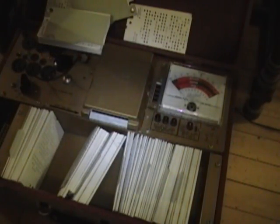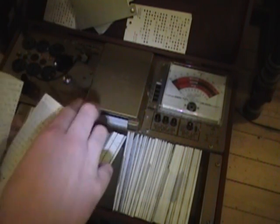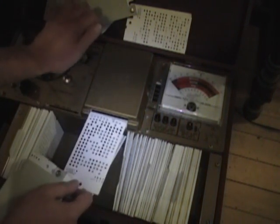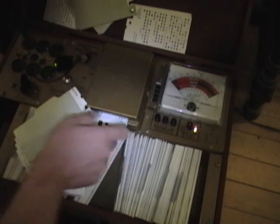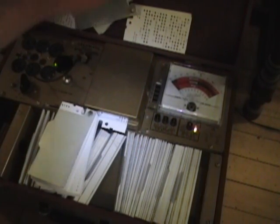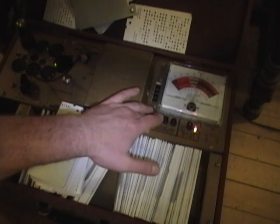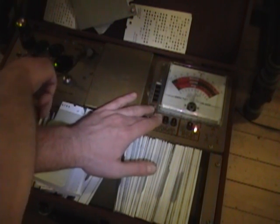All right, let's start out with the 6SN7. Here's one of three cards that you use to test it. They have three cards for this tube because it can be used in three different modes of operation. Here's one of them. Do line test. There we go.